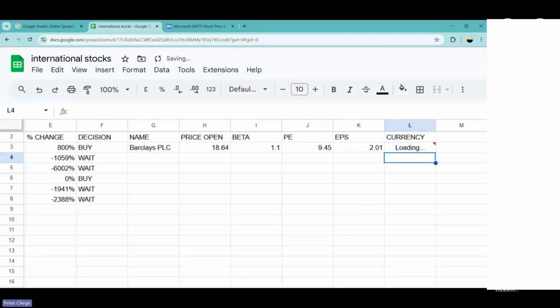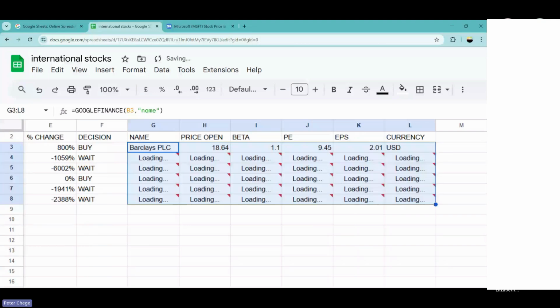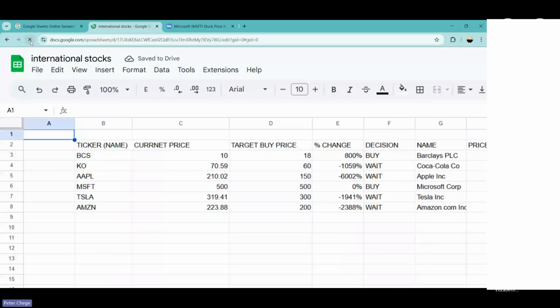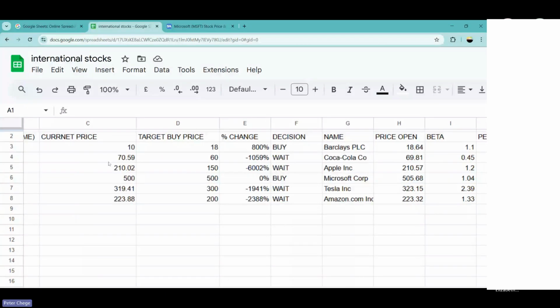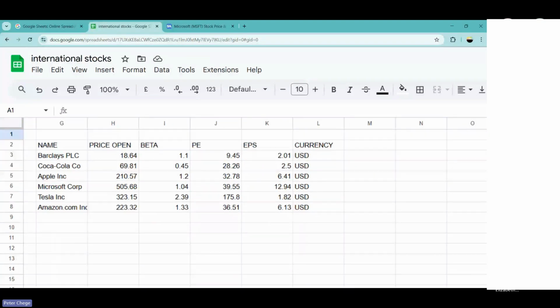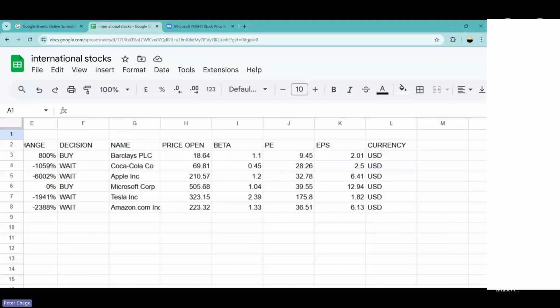Then the magic, we select all of these, just drag, then drag down. The magic happens. The only work I would need to do as an investor is come and refresh. When I refresh, it pulls new data. I hope you notice when I refresh, so when you open your spreadsheet, it will feed in data automatically. So your work is just to scroll. So I hope you have seen now how you can do this with Excel.